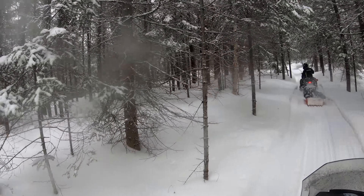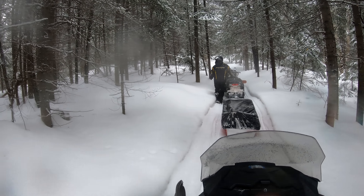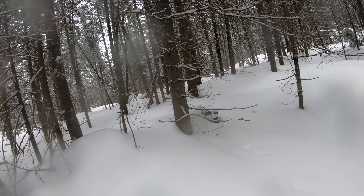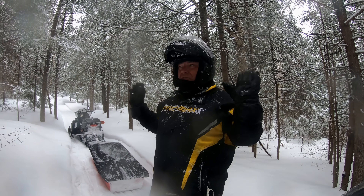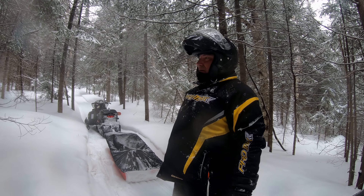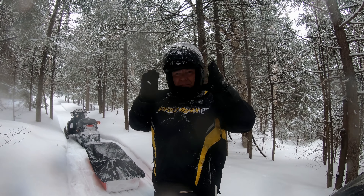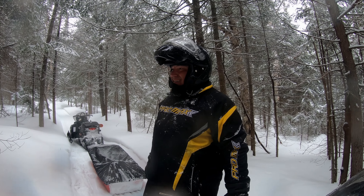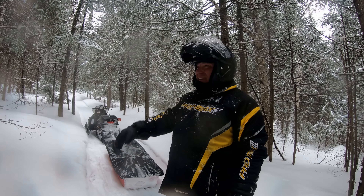What am I looking at? Is that a marten box? Yeah, that's what that is. There's a box wired up to a log back there — that's another local trapper's line, not ours. It's set up such that the animal — a marten or a fisher — can run up the pole and position itself straight with the box, so the trap is right there in front of the box. The way the trapper set it up is perfect because it sets up the animal to go straight inside the box with the treat waiting at the back. I just wanted to point that out — I spotted it coming through.